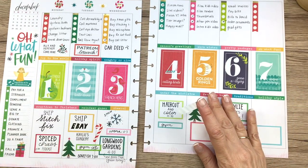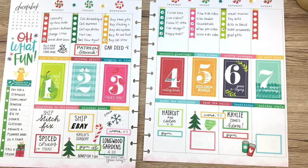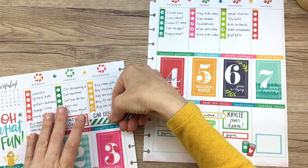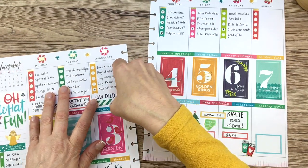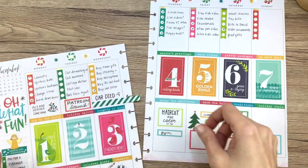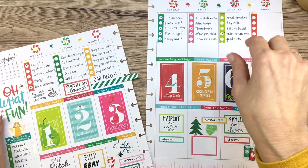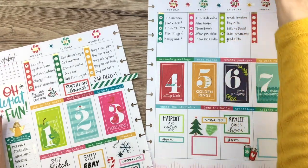Let's try that. I was gonna put a red one in, but there's red here and red kind of there, and there's pink there. So I like the contrasts. So let's just use green. So basically what this does is just fill up that space a little bit so that it's not so much white compared to the rest of the spread. Do you know what I mean? Now I just need to find an X-Acto knife.